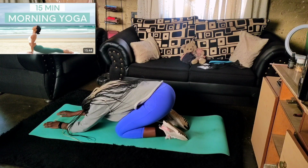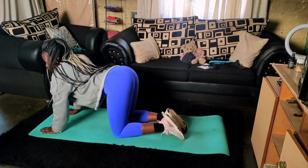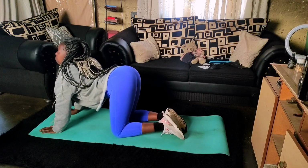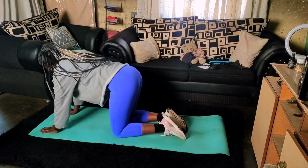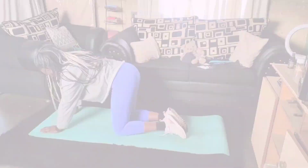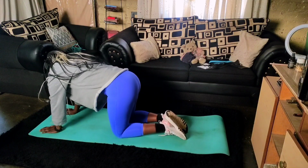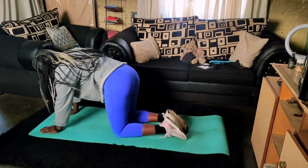Hi guys, on this day I was feeling a bit under the weather, so I decided to do a bit of yoga. I did the 15 minute move with Nicole. Was I not challenged? It was not even funny. I found out how stiff my body was, but I managed to do whatever I could. Some of the moves, shame, I could not do them.